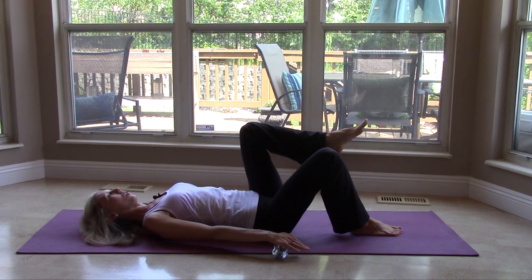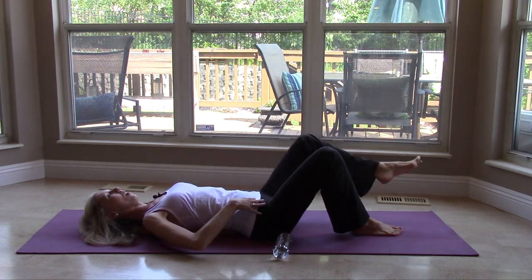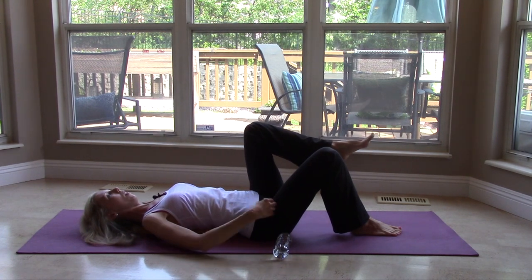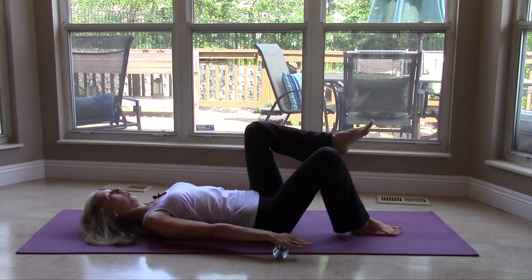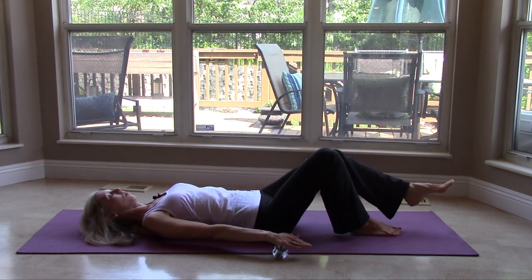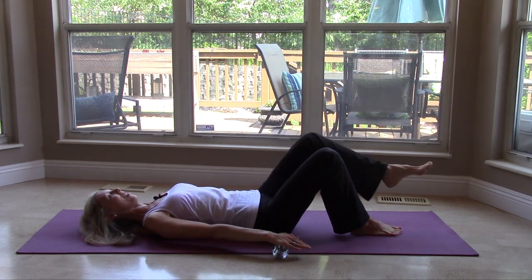Open up and around. Try to keep the opposite side of the pelvis very firm and still. Inhale and exhale. Two more. Last one.